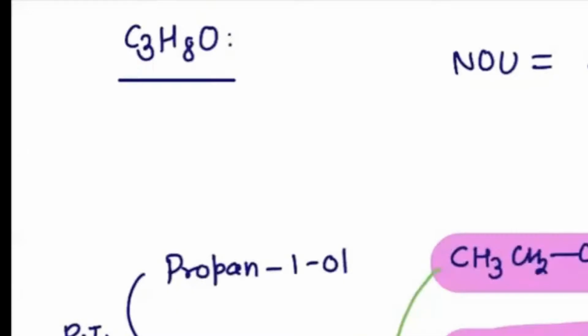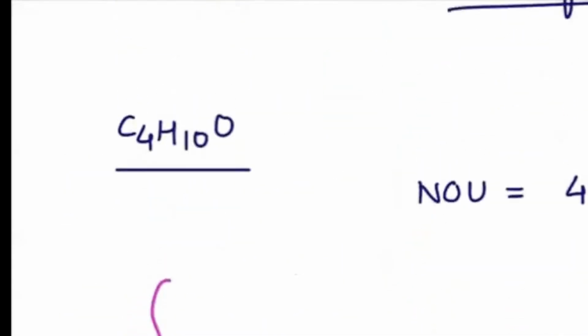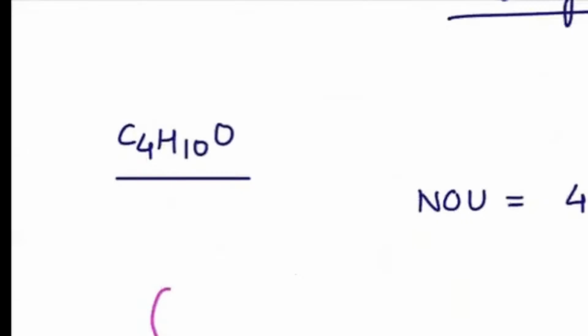1 3 में 2 possibilities and 2 2 में 1. Check all these structures, everyone. So I have drawn butane 1-ol. First confirm this that you get butane 1-ol. Then another structure is butane 2-ol. Niharika, are you getting this? Butane 1-ol, butane 2-ol. 4 carbon straight, first position OH, second position OH.